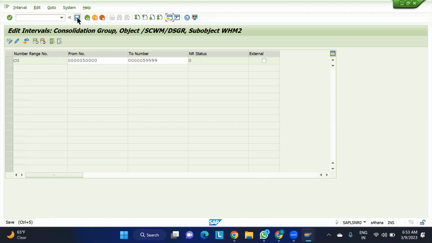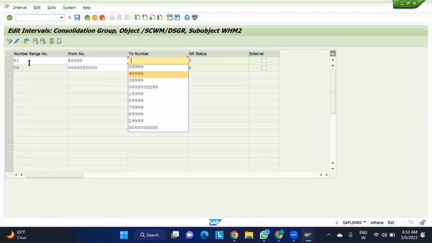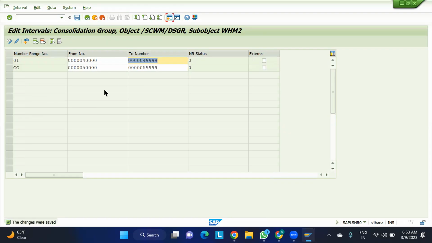If you are providing the 4 series, please put it. 4 series here, 0, 1, 4 series I want to do.